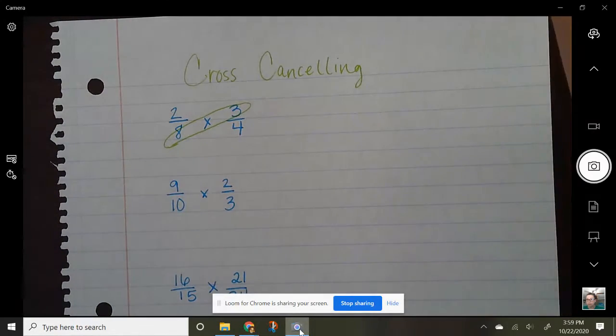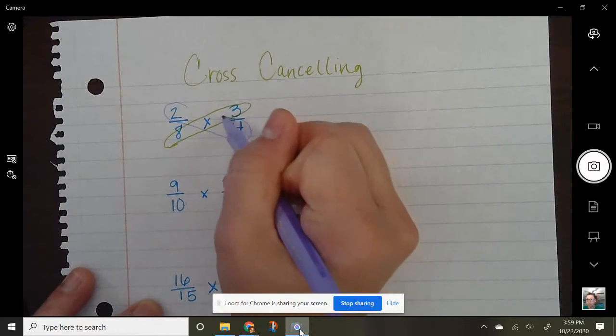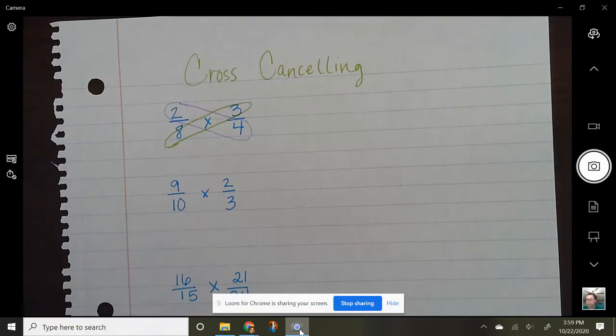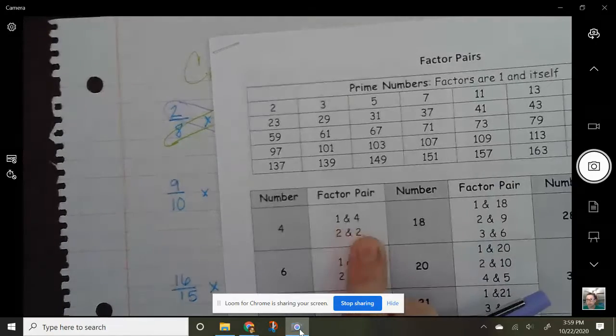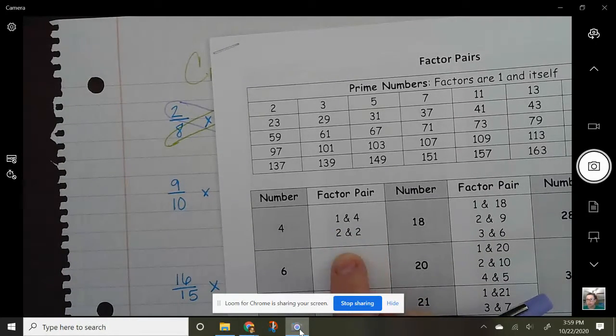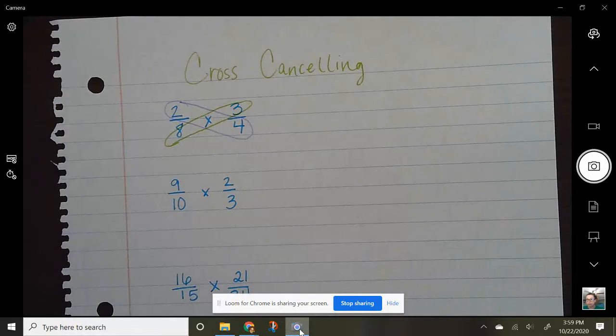Then I'm going to go look at my other side, and I have 4 and 2. And if you're really good with factors, your brain is already flashing. They're both even. So I can see here my factors are 1, 4, 2, and 2. And 2 has the factor of 2. So I could divide both of them by 2.